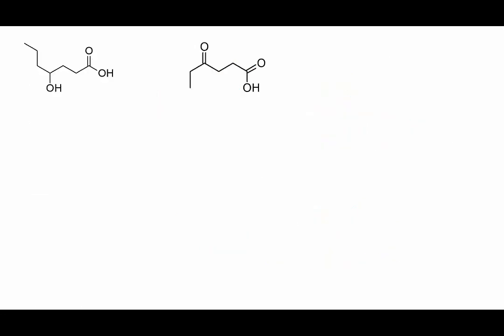Now for a couple of trickier ones. First one, find the main chain. Here it is, and it's seven carbons long, so it's heptane. It has a carboxylic acid group on this end, and an alcohol group in the middle. Of those two, the carboxylic acid has the higher priority, so the root of the name is heptanoic acid.